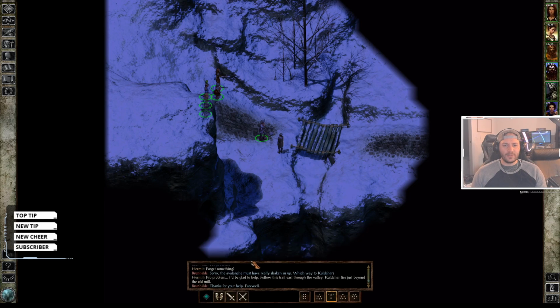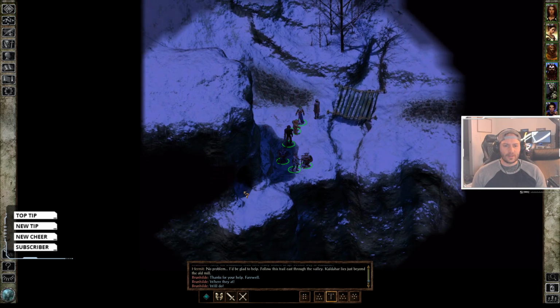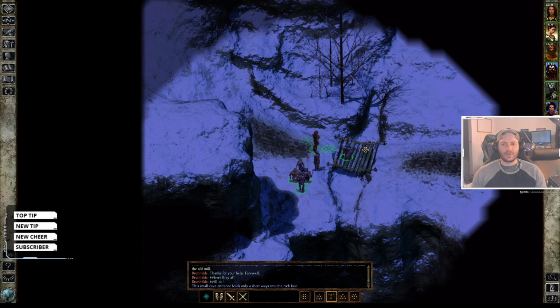Lies beyond the old mill. Alrighty. Where they at? What will do. This way? This small cave entrance leads only a short ways in the rock face. Okay, that's his house. Okay.